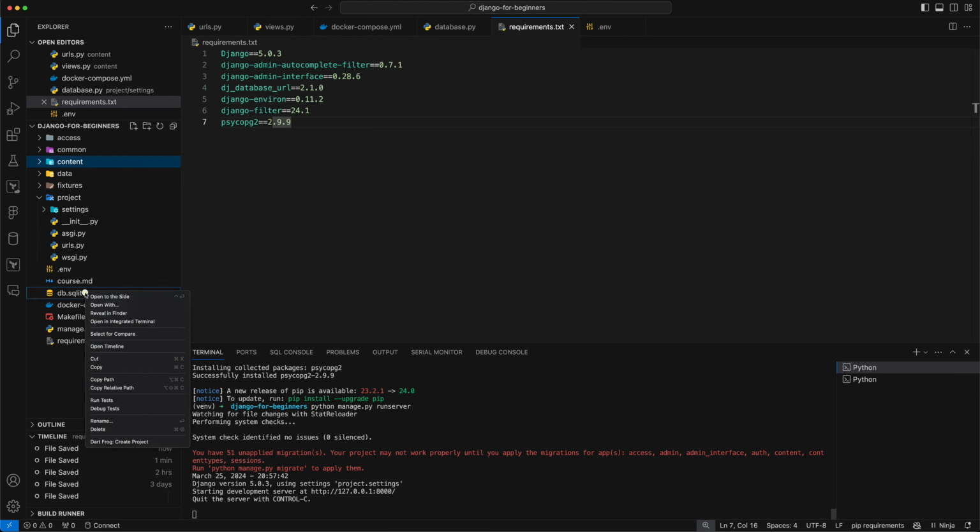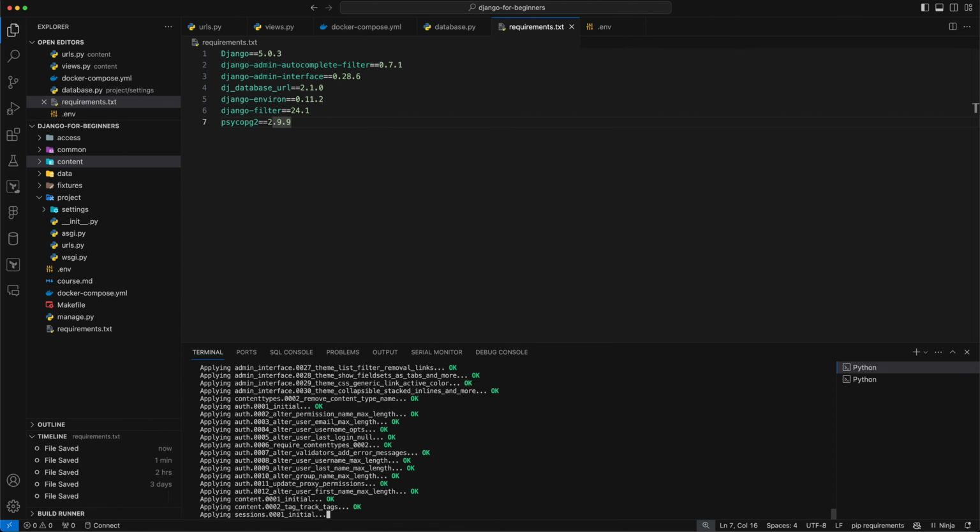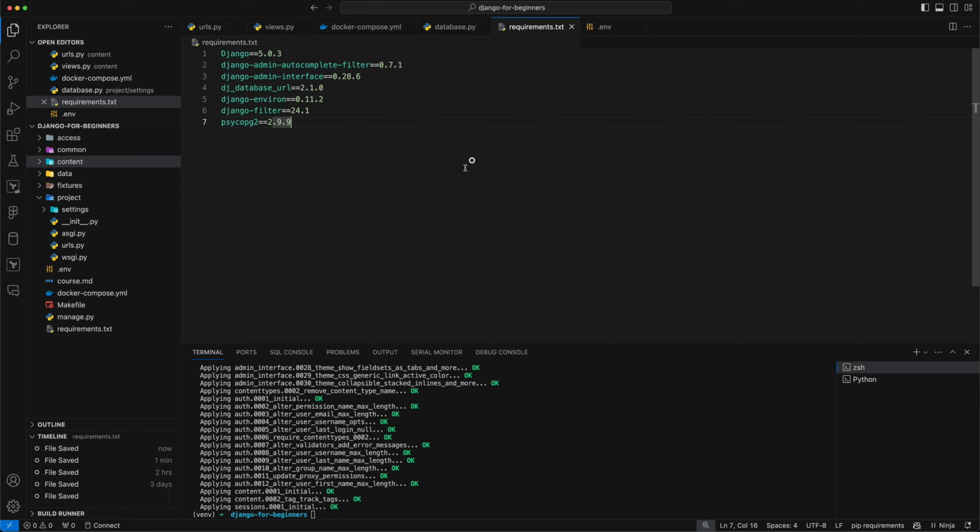And we are good. The only thing is we have 51 unapplied migrations because this is a totally new database, right? In fact, I'm going to delete my database right here because we're no longer going to be using it. And what we'll do is we'll run migrate. And we can also load our fixtures in. The fixtures are database agnostic. It didn't matter if it was SQLite or not.